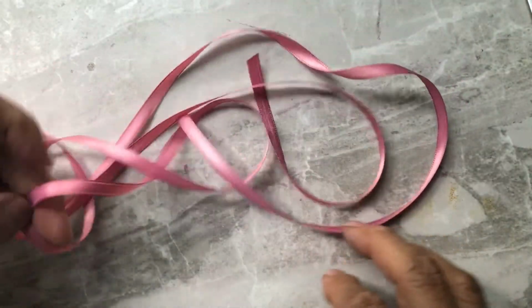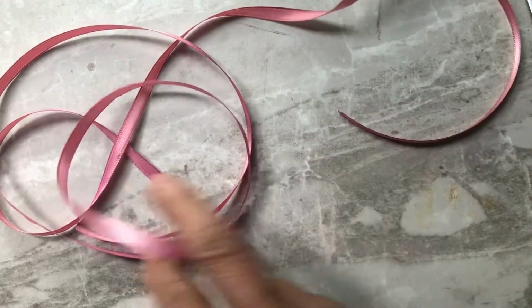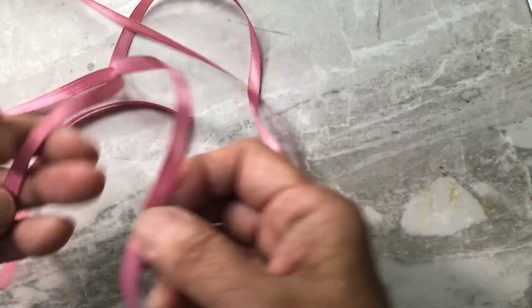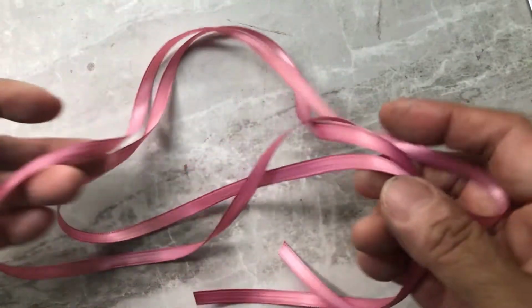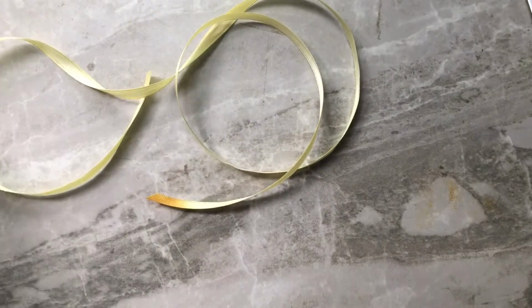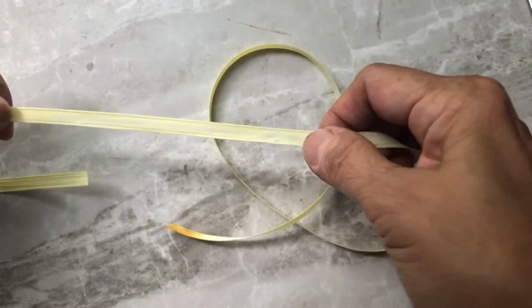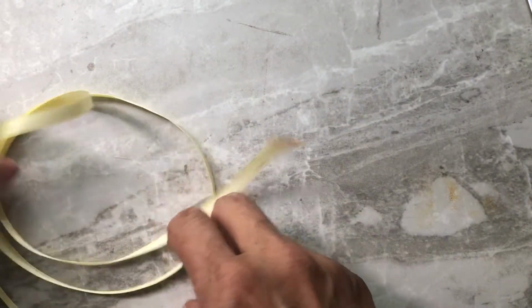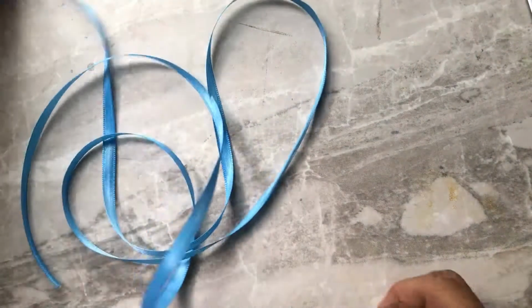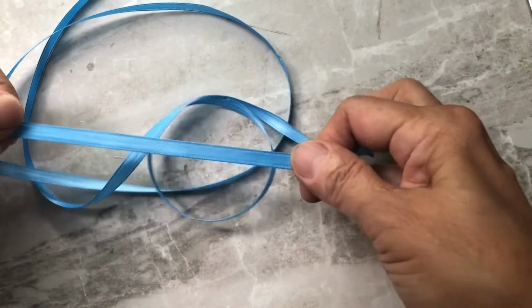Here's some other ribbon that I've dyed. This ribbon used the Cherry Cobbler reinker, and I diluted it quite a lot because I wanted it to be a bit lighter. So you still have the Cherry Cobbler hue on there, but it's a lot lighter. And I did the same with this one. It's Mango Melody, but diluted enough that it's a very light shade of yellow. As you know, the Mango Melody reinker is quite a lot darker than this. And then here, I did the same with the Night of Navy. I just added a little bit more water to get this lovely blue color.